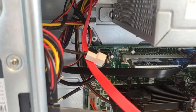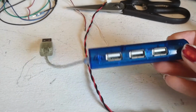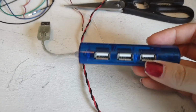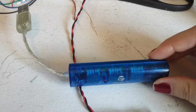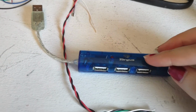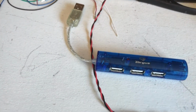So since I need at least 2, but probably 3 USB connectors, what I will be doing is taking this old USB hub that I have. Now, don't be fooled by the color white here. This is a USB 2.0 hub, not a 1.0 hub. So I'm going to be taking this old hub that is unpowered and external and making it so it is a powered hub and an internal hub, so I can plug it directly into the motherboard and then plug internal USB devices into these USB plugs here. So it's a 4-port hub.